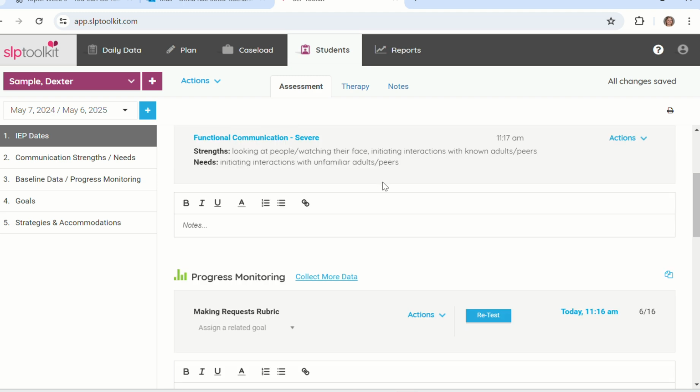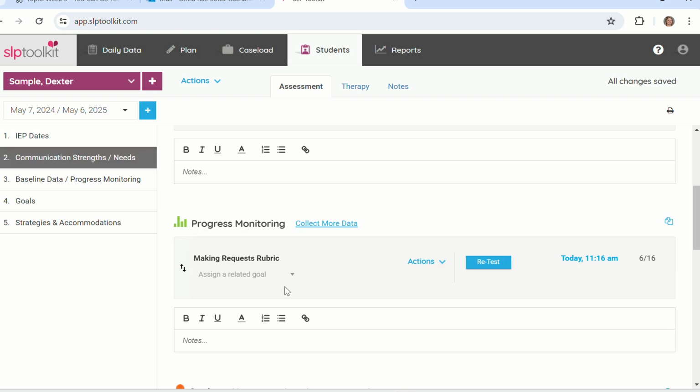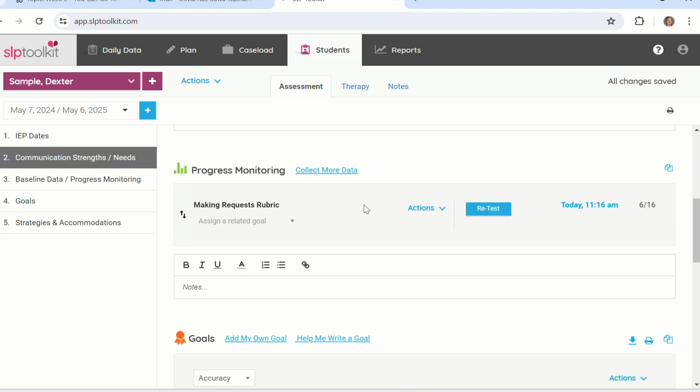I'd like to see how you can put it together with actual assessments, like standardized assessments. You can put notes in there, obviously, and put in your other data from your evaluation. But I would just like to see something a little bit more concrete than what they have here. That's my personal preference.